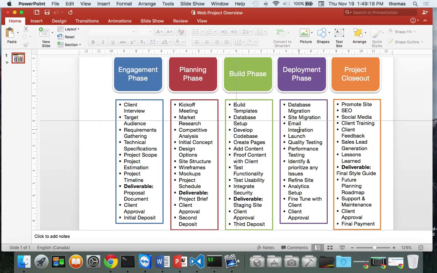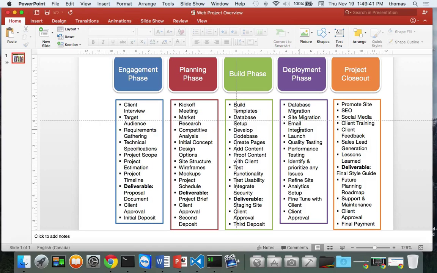Don't let it go. It's the stuff you do after the build that's just as important as the stuff you do during the build. And plus support and maintenance. It might be support and maintenance costs from a hosting perspective. Anyways, after that, you get your final client approval and final monies, right? And this is one of the most challenging times to get paid, because the client can go, it's not done. So that's why you have to have a really good document in the beginning.